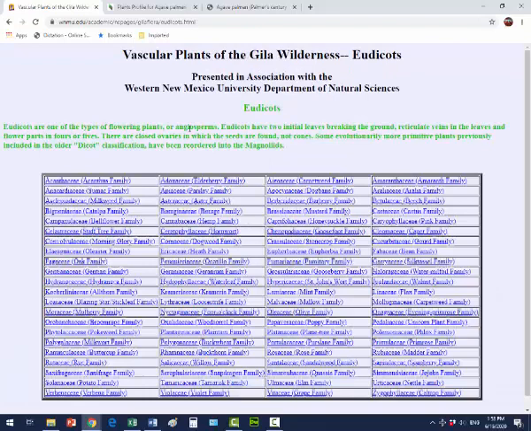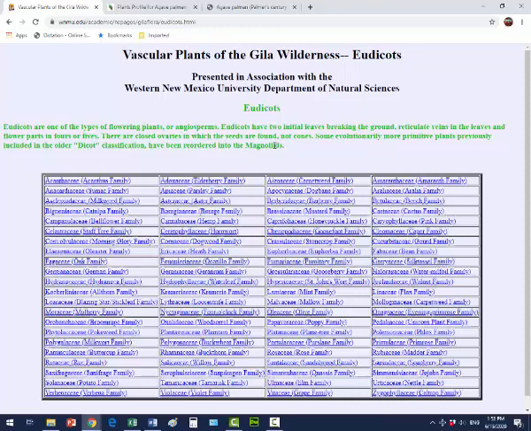Well, it's another group of angiosperms. They have two leaves breaking the ground initially. The veins are not parallel. They're reticulate. In other words, they're sort of netted. Kind of busy. The flower parts are in fours and fives. They do not have cones. They have ovaries which enclose the seeds, etc.